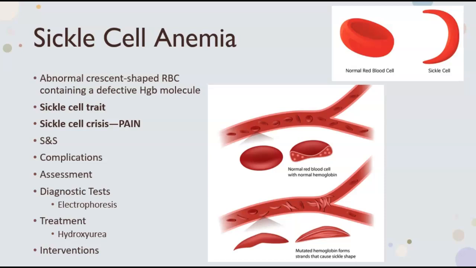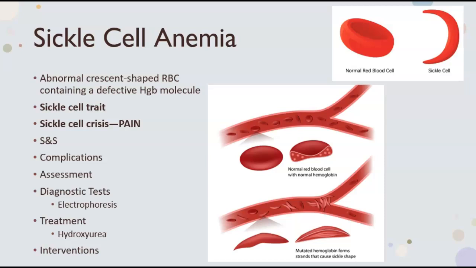Signs and symptoms of sickle cell anemia. For your newborns, they're going to be asymptomatic for the first 10 to 12 weeks. And then most people with sickle cell anemia are in relatively good health besides that anemia. And they're going to be asymptomatic unless they are having this sickle cell crisis, so this painful episode. Physical and emotional factors can precipitate an attack. So dehydration, infection, overexertion, weather changes, especially cold, alcohol, or smoking.